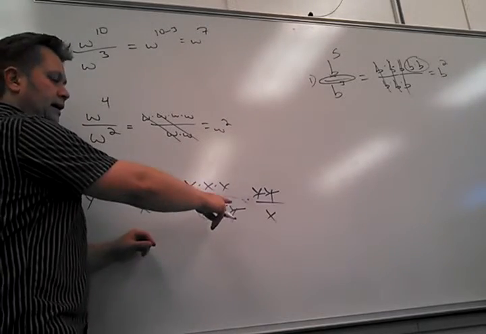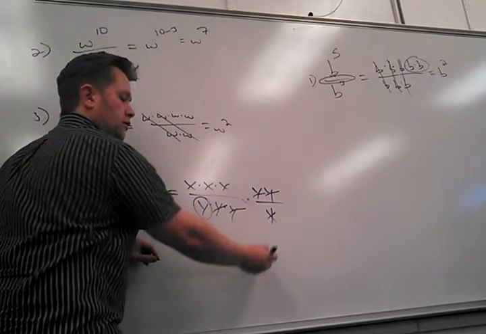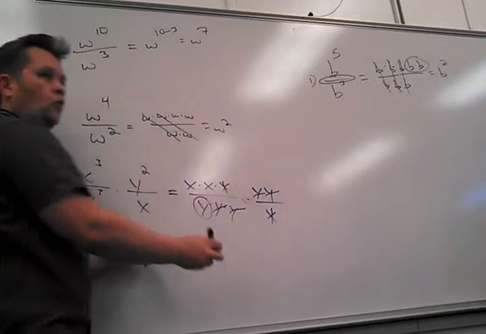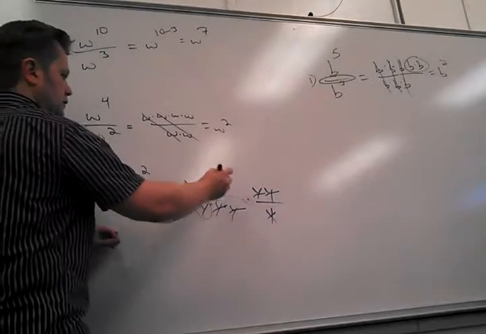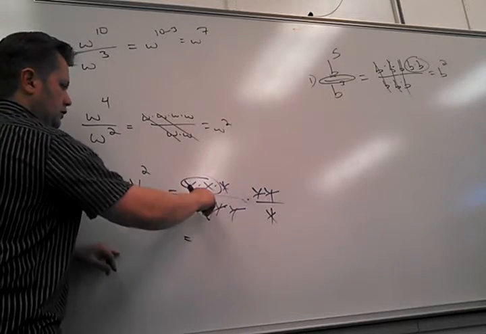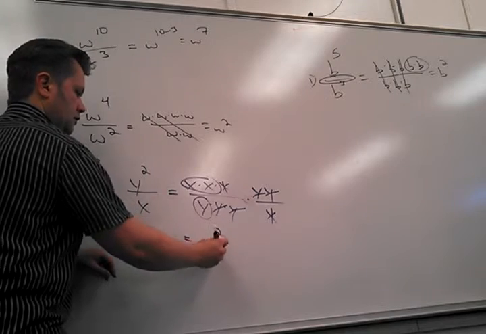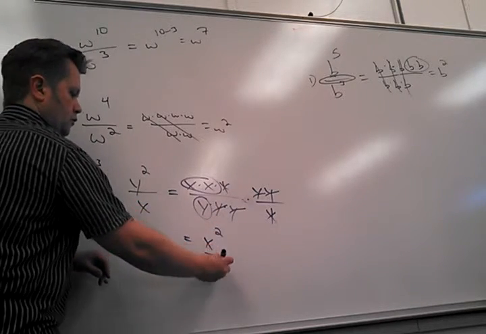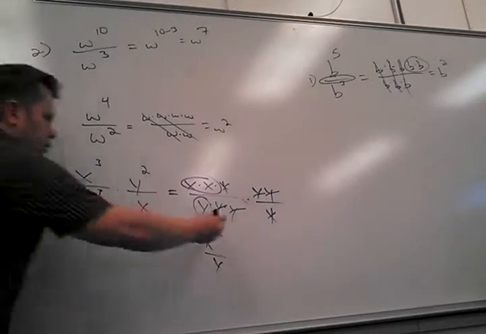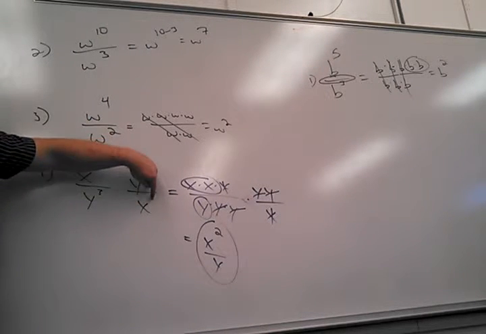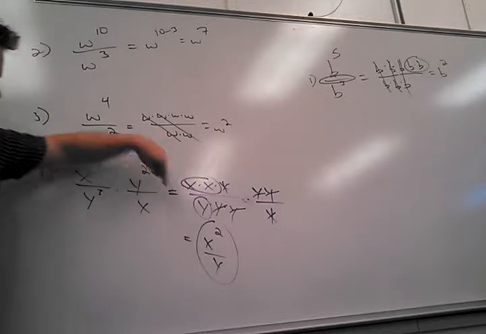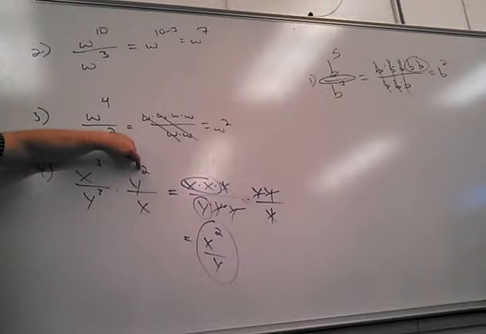Now if you like the shortcut, this is x to the third, this is x to the first. 3 minus 1 is 2. 3 minus 2 is 1, but where were there more y's? Down. So I'm going to end up with 1 y left on the bottom. So the shortcut works quicker, but it requires you to really understand all the stuff going on. In that form, you just have to kill whatever's common. You don't have to know the shortcut that I showed you.